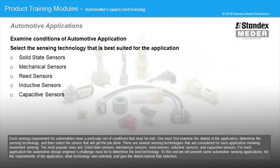Each sensing requirement for automobiles has a particular set of conditions that must be met. One must first examine the details of the application, determine the sensing technology, and then select the sensor that will get the job done. There are several sensing technologies that are considered for each application involving movement sensing.